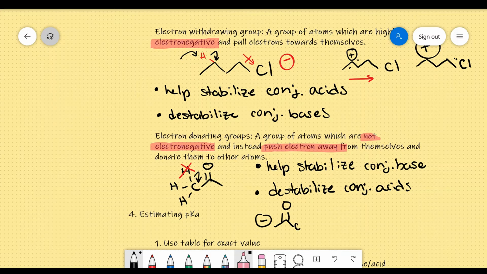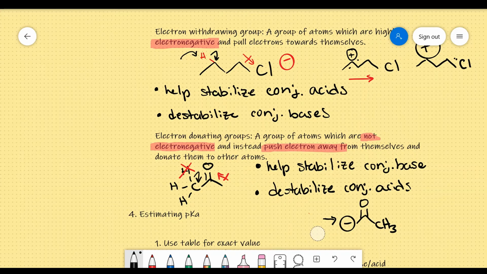So over here we have another methyl group. This is going to act as a donating group, so it's going to be overall donating. So this is actually going to destabilize this, because already this negative charge is electron rich. It already has an abnormally large amount of electrons, so we don't want to be donating more, because what is this going to do? It's going to increase that charge. And in order to become more stable, we want the charges to be as small or as neutral as possible.